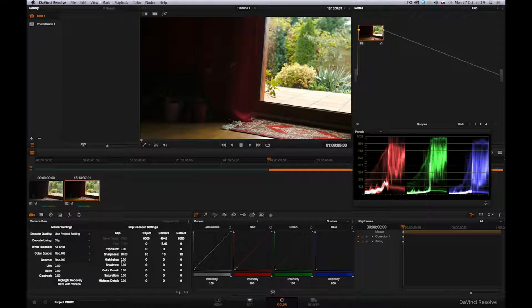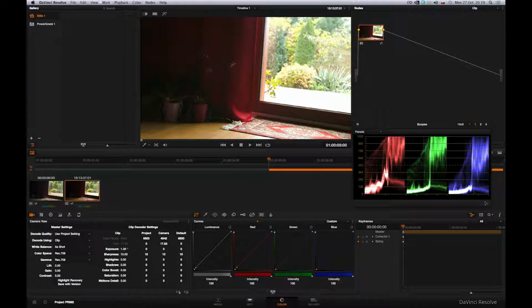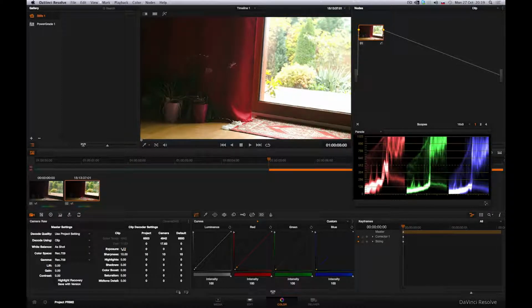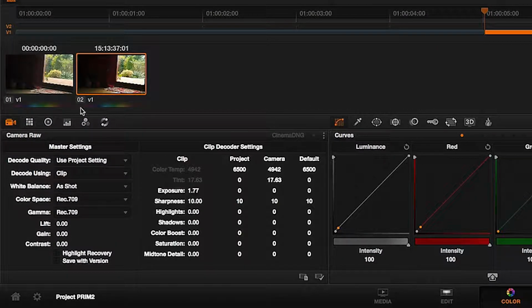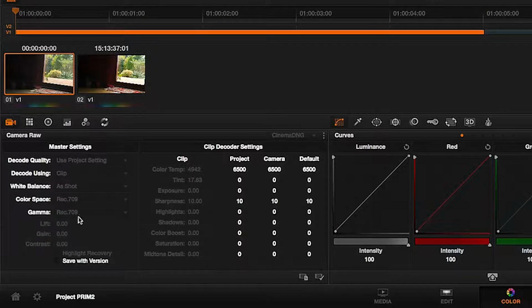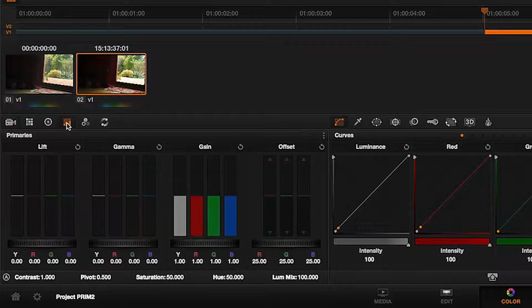So if I adjust, say, the exposure, we notice right away that compared to the 8-bit picture, the picture's dark area stores much more information. By changing the parameters, we achieve a much more balanced input picture for grading than with the previous 8-bit video. Switching into it, we clearly see that here such parameter setting option is unavailable. The picture we achieved after fine-tuning raw parameters can then be adjusted equally as with any other format.